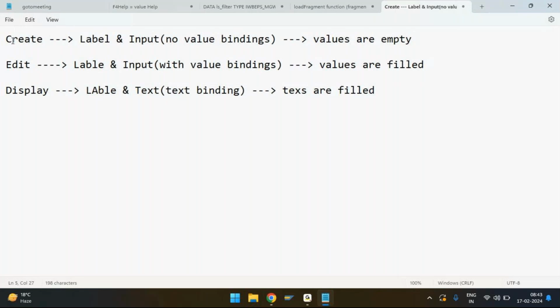Instead of creating a separate fragment with a label and input fields with no value bindings, because see, if I create a new fragment, again same, right? Label and input, label and input. That means you are duplicating the code just for value bindings. Here no value bindings, here with value bindings.